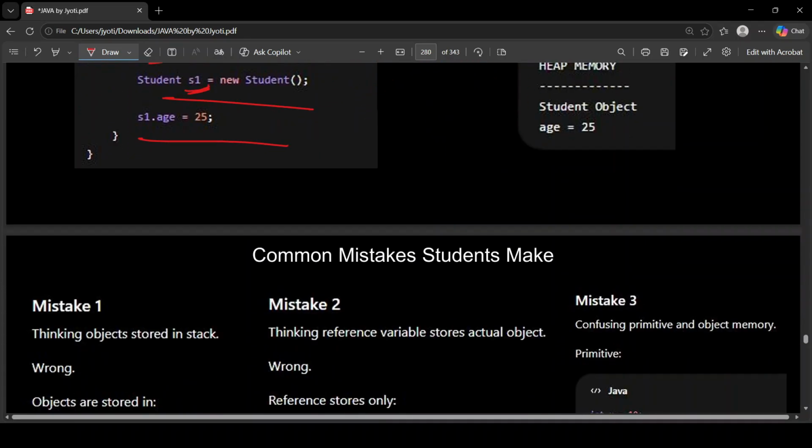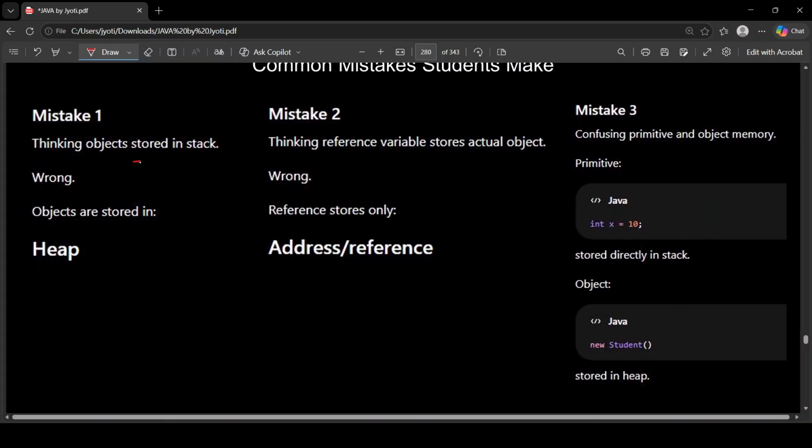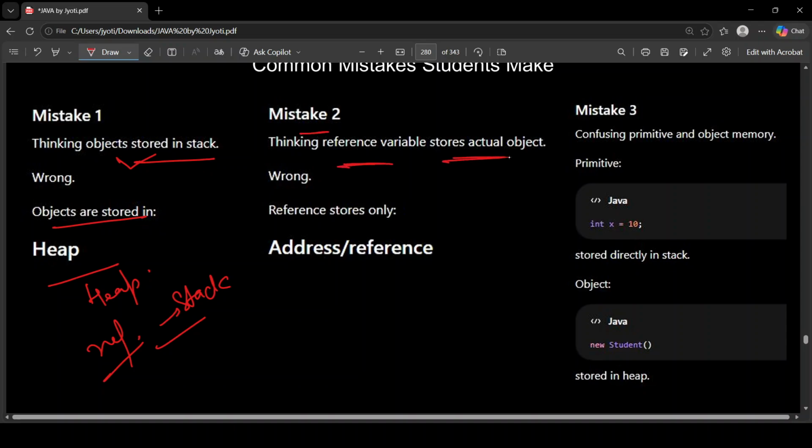Okay. Now, common mistakes that students make. Thinking that objects are stored in stack is a wrong misconception. Objects are always stored in heap memory. It is only the reference that is stored in stack memory, right? Mistake two, thinking a reference variable stores actual data, is also wrong. They are just references.